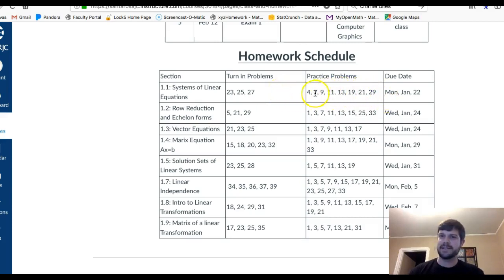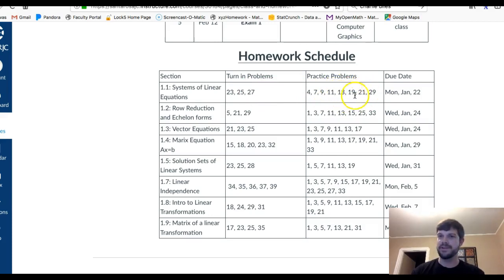And these practice problems, I'm going to try to pick mostly odd. See right here, there's a mostly odd problem. So you have at least the answer in the back of the book. Don't take these lightly. These are just problems. I think since you've gone through at least a year of calculus, you know how to check your answers and see if you're right. So I do expect you to go through these practice problems. They are not less important than the turn-in. These just tend to be more the computational problems.